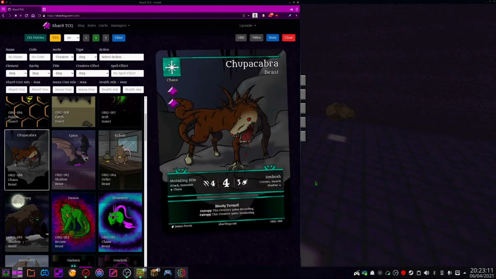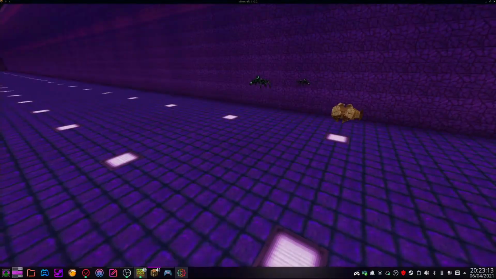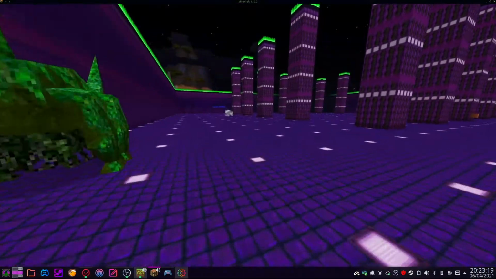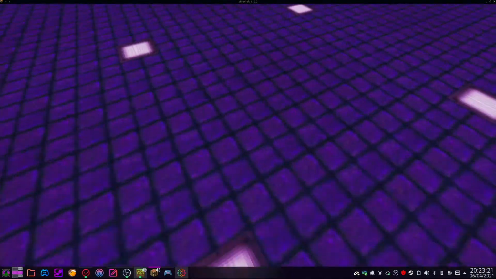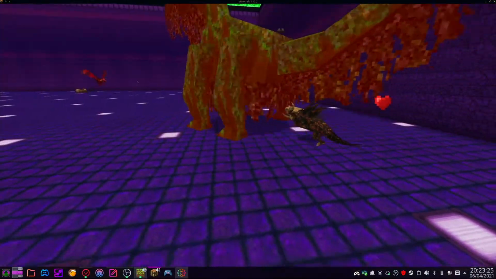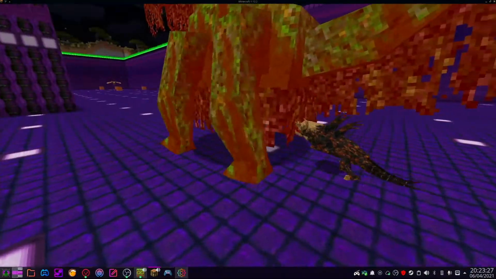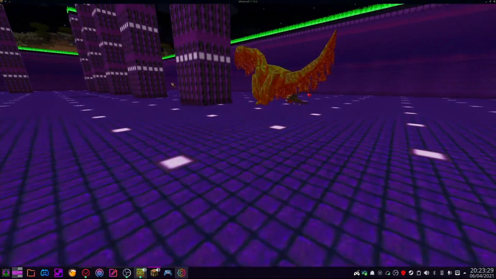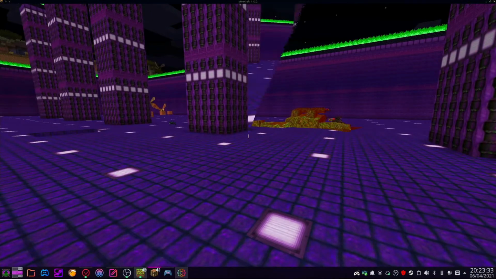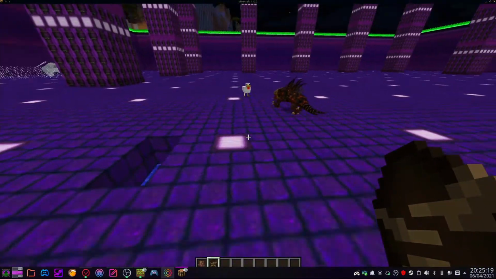Here's one of my all-time favourites, the Chupacabra. This got a new model recently in the mod, so you'll be able to see how far the new models are compared to the old ones. But if we go here, he's off. Actually, is that an old one? That is an old model. I think I'm running an outdated version of the mod. Here we go.